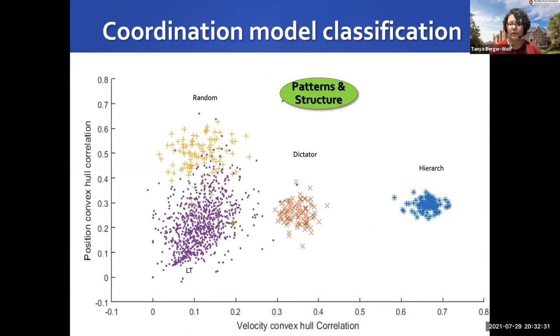We can not only identify the individual who initiates this transition and initiates the decision-making process of the troop, of the group, we can also look at different models of how this group transition to a different group state may happen. We can ask, is it random, so every individual just randomly follows some other individuals? Is it the sort of dictatorship model where everybody follows just one individual, this one alpha male, and that's it? Or is it hierarchical, where I follow my boss, who follows their boss, and she's the one who's leading the troop? Or is it one of various forms of majorities? So let's say linear threshold, where every individual follows the majority of their neighbors.